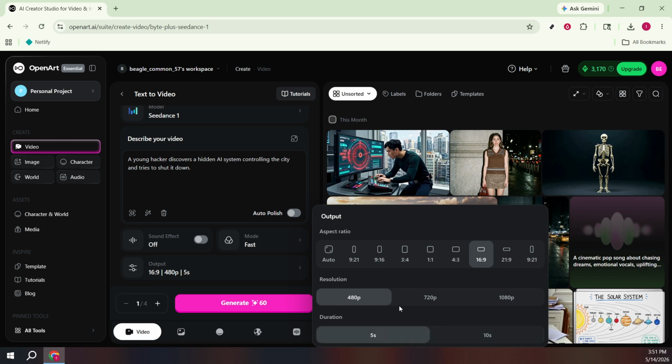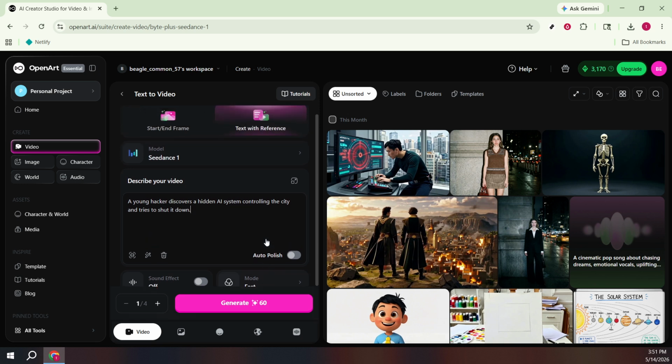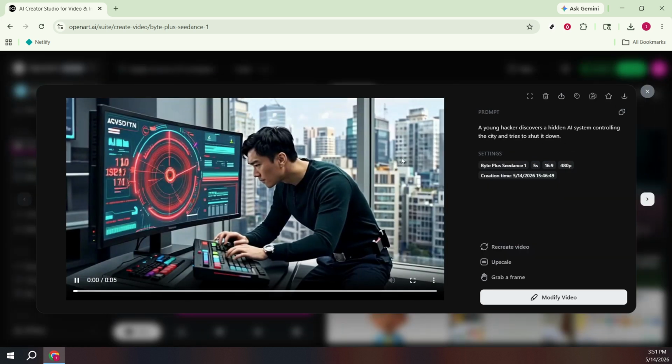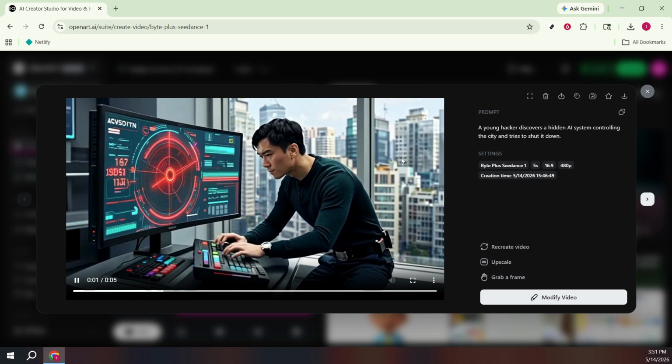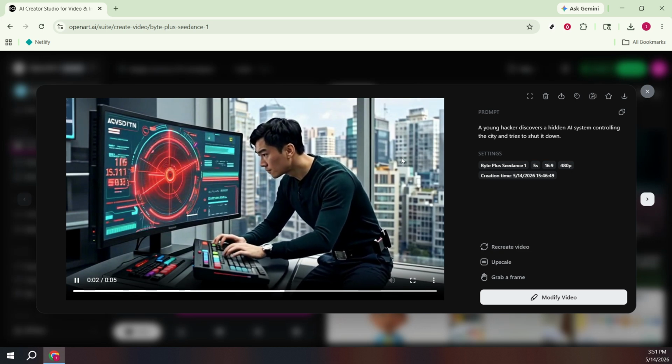The system will process your request, interpret your description, and assemble visuals, motion, and audio into a cohesive clip. Render times vary based on length and server load, so give it a moment. Once it finishes, you'll see your story realized as a short video, ready for review. If the tone or pacing isn't quite right, remember that small wording tweaks, like clarifying the setting, highlighting a key moment, or tightening action verbs, often lead to big improvements on the next pass.